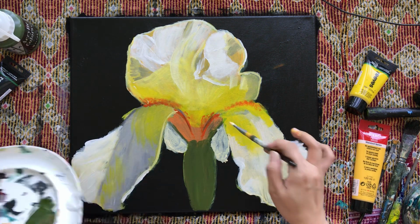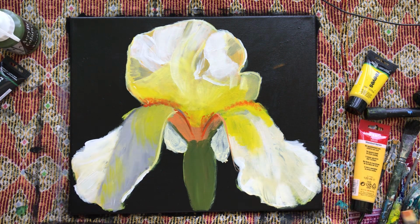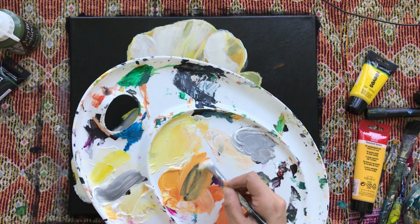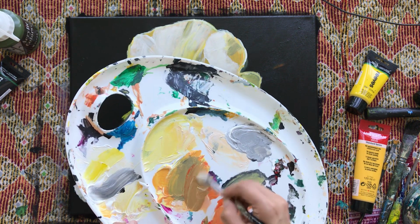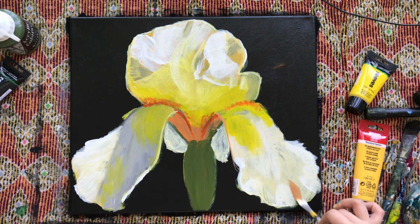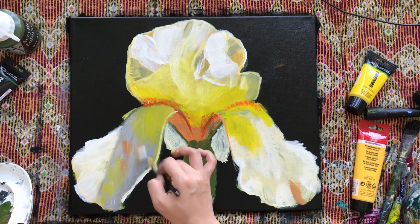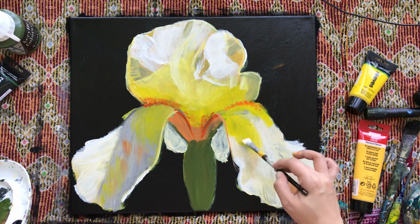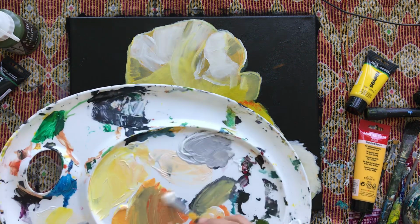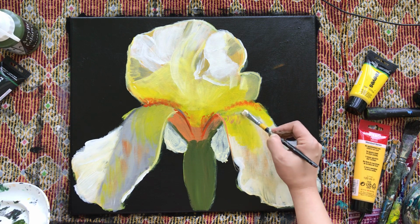Okay, I'm gonna add a tiny bit of orange this time. Oops. All right. I'm gonna get my yellows. I'm gonna add black with orange to make some brownie color. Like this color, guys. Brownie orange. All right, like that. And we're going to add some hints of orange colors on the petals, just like so. All right, and we're going to use the same color to create some tiny patterns that we see on the iris flower.